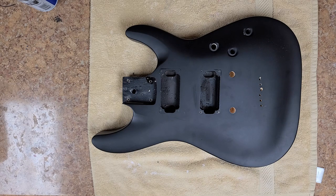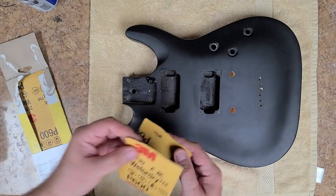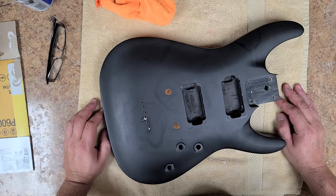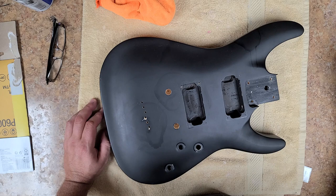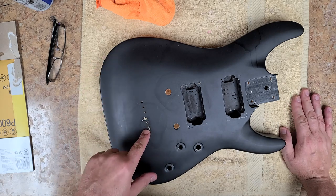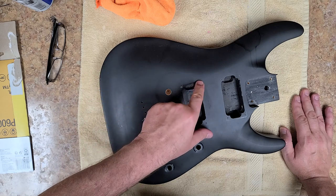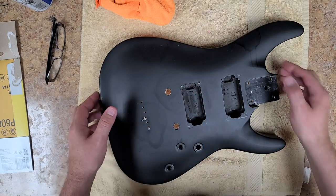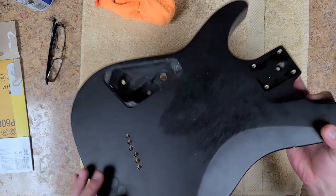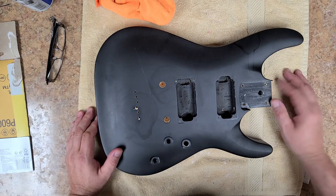And with this, I want to use a 600 grit split and let that soak in the water. All right, so I have the paper curling up in the water over here. I ended up taking some CA glue and the chips that are around the ferrule holes, I ended up filling them up, filled up the holes where they screwed up the drilling for the pickup ring, and I hit this over here with some CA glue as well, and then checked to see if there were any other spots that needed CA glue, and it seems like everything is alright.